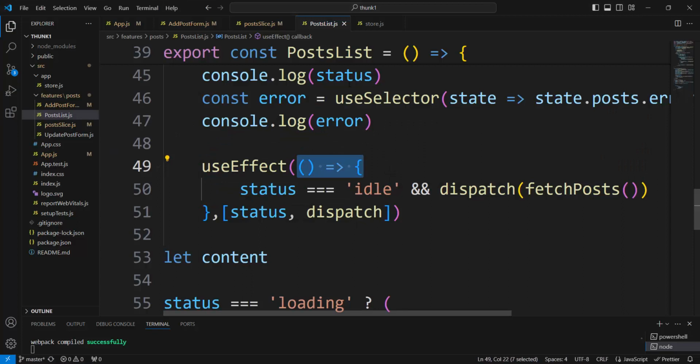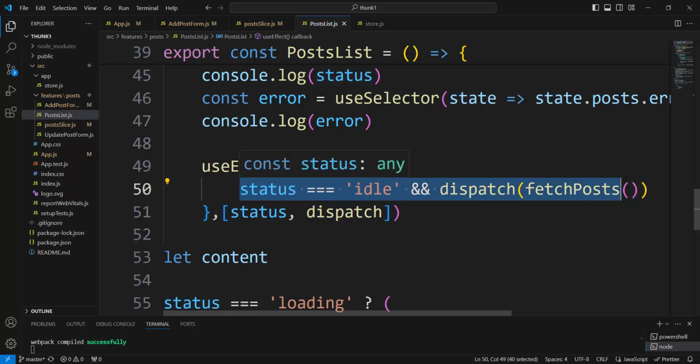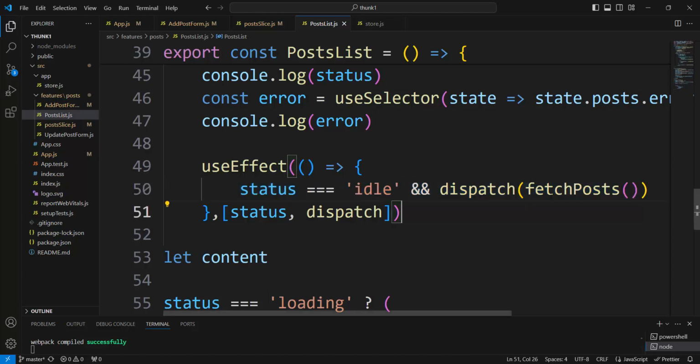Okay, and because of that we have an arrow function. Initial rendering sees the arrow function but cannot see this in the body of the arrow function. It means the arrow function encapsulates this dispatch fetch post.